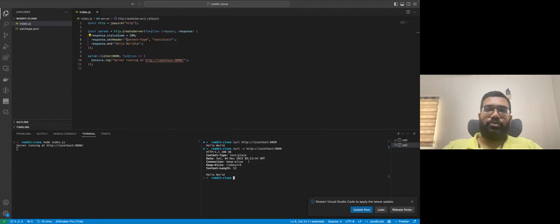So whenever we make a new HTTP request, the connection needs to be established between my local and the server, right? So when a request is completed, we basically terminate the connection. We don't keep the connection to the server. And if we have to make another request, then we create a new connection.